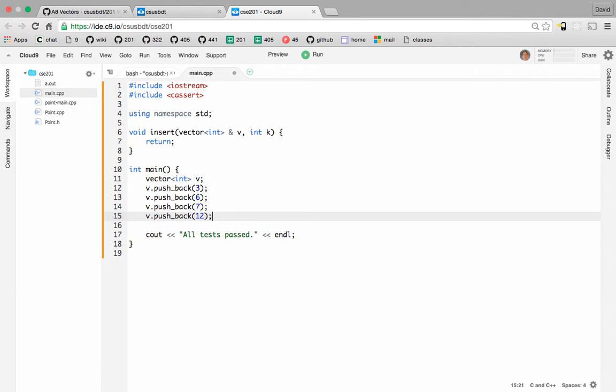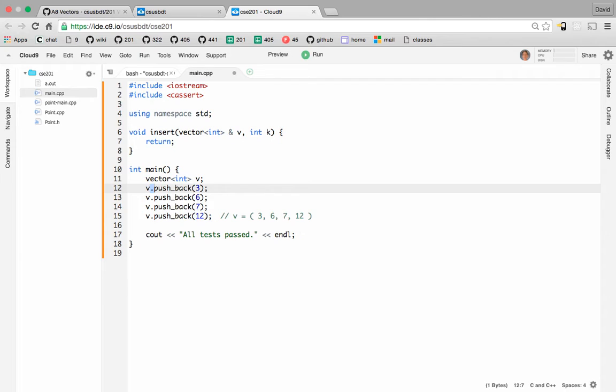So the vector at this point will look like this: 3, 6, 7, and 12. That's the vector. It looks just like an array, but it's a flexible array. We can change its size. And it has operations that are accessed through the dot operator, such as pushback.